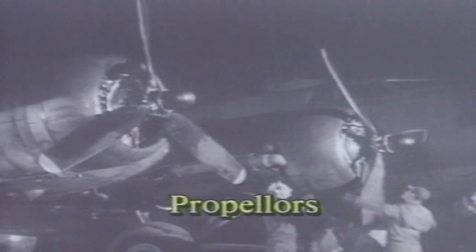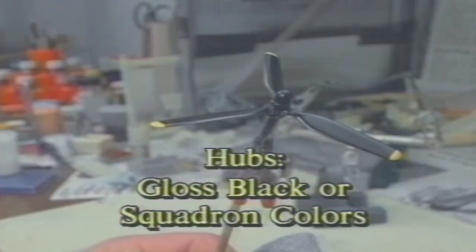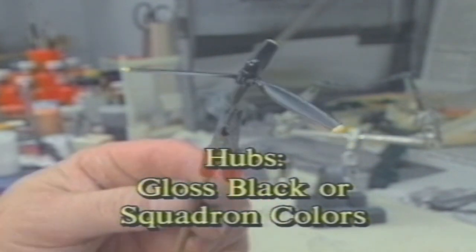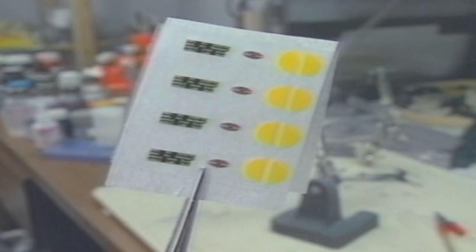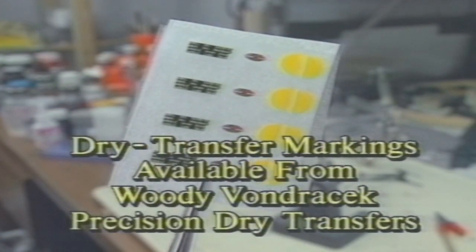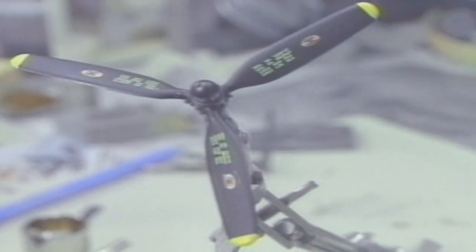Most propellers are finished flat black with yellow tips and the hubs either gloss black or squadron colors. Although subject to wear and weathering, the effect cannot be overdone. I finished my B-17 props with dry transfer markings available from Woody von Drejcek Enterprises. These transfers are masterful reproductions in full color.